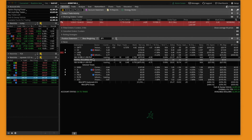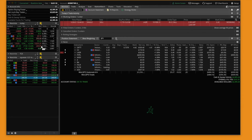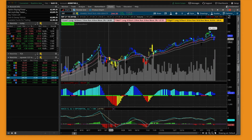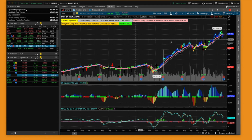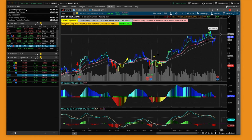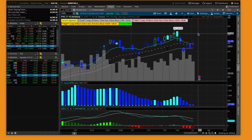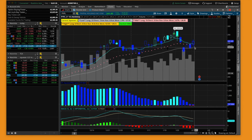I went with the 230 put. PayPal's at 240, so we do have a $10 buffer that it could stay above until expiration, and I give that 2 weeks out. So yeah, if PayPal rockets in the next few days, then there's actually a chance we could collect most of the premium early on. If not, then we could hold on to it until February 19th and potentially collect all the premium. So that's that. Account balance right now, $3,800.